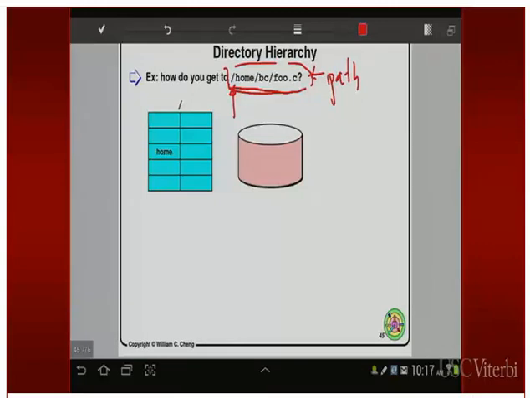You go to the root directory inode, and it looks like this. Inside this directory, what are you looking for? You're looking for a string named home. Again, the directory just maps strings to inode numbers. So you look for the string. This might be a linear list. You go down the linear list and string-compare with every entry. When you find home, that is the inode entry that you use to open the inode.